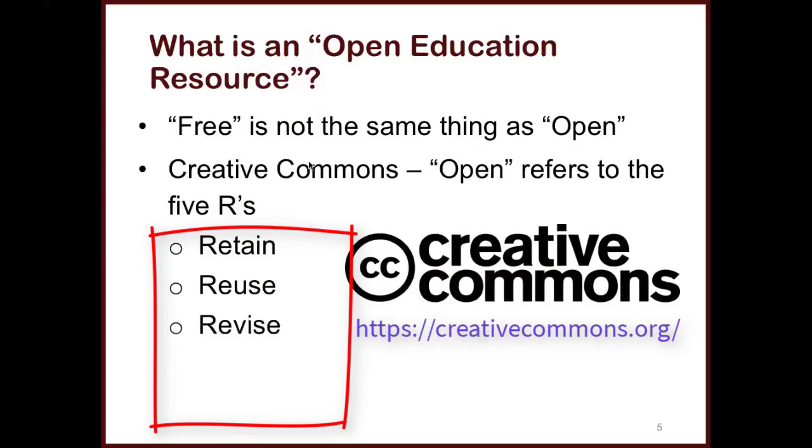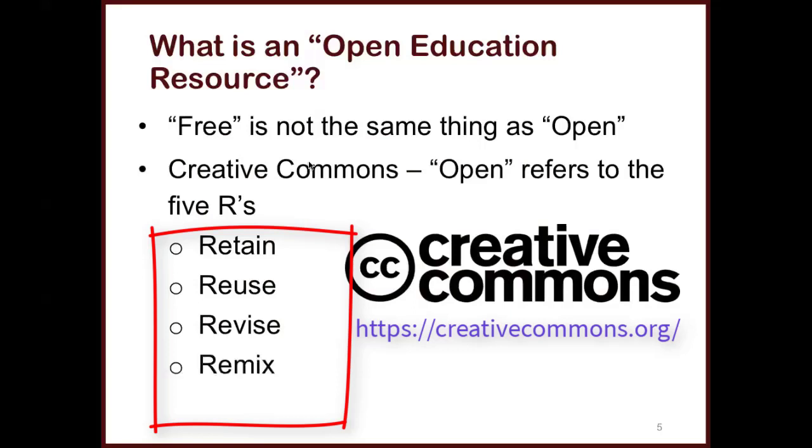Revise is the third R, and this means that you actually have the ability to take content and make revisions to it. So, for example, it might be a text passage that is really related to a topic you teach, but you want to revise it in some way. Maybe you want to add more vocabulary words in there, or you might want to cut a couple paragraphs that aren't really related to what you are teaching. Revising allows you the ability to do that.